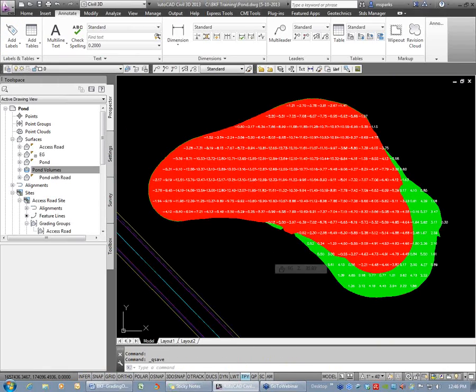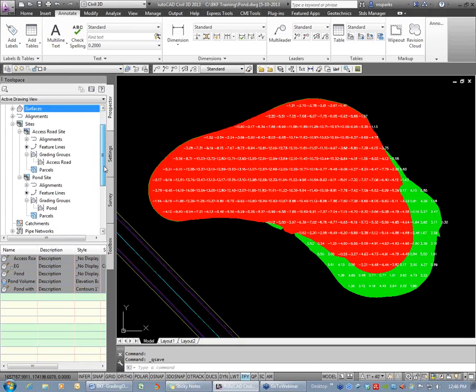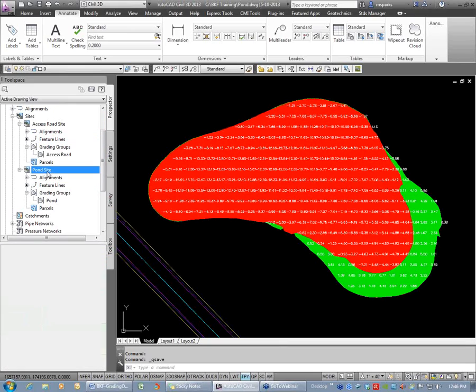So again, to recap, it's extremely important to do site management when you're dealing with grading, especially with feature lines, right? The feature lines in the same site will react together. All right, so you can see here, it was very important that I put the pond site for the pond grading group and the access road site for the other one so they didn't react together, and so I can paste them together later. Okay. In the pond grading group, we did have automatic surface creation on, so it automatically did that as we built it. It put the contours and everything in there for you.